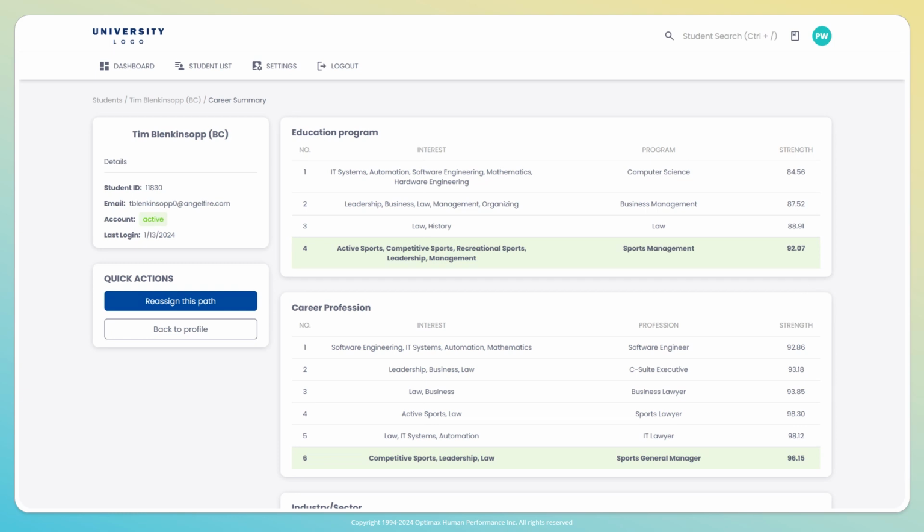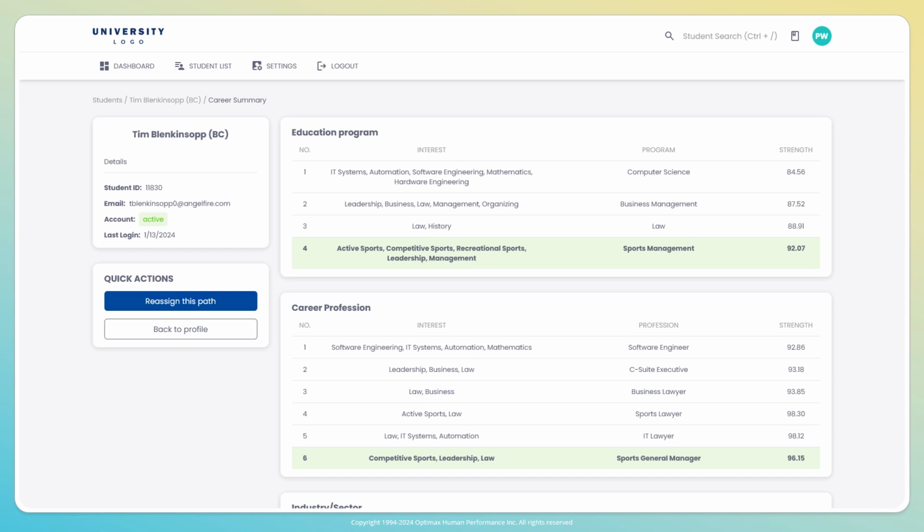Tim faces the challenge of choosing amongst 4 potential educational paths, each theoretically promising. However, the decision-making process is stressful because it's difficult to determine which is the best fit. To alleviate his stress, we will employ an objective and scientific approach using the Optimax tools and methodologies.